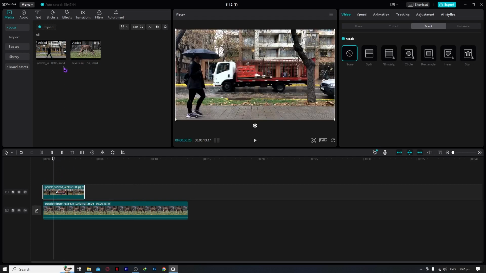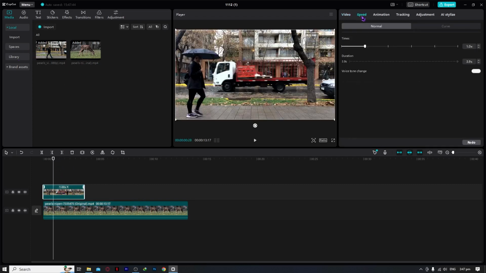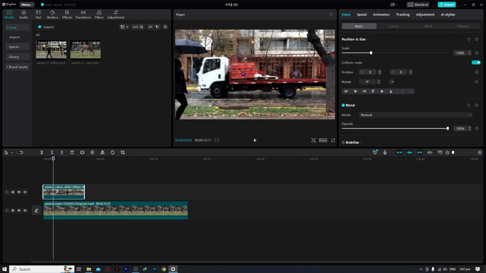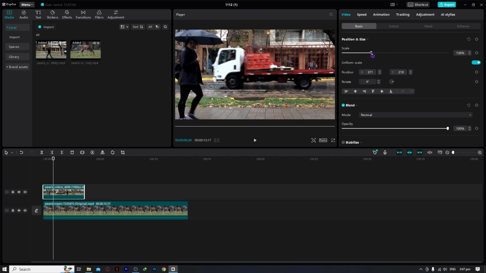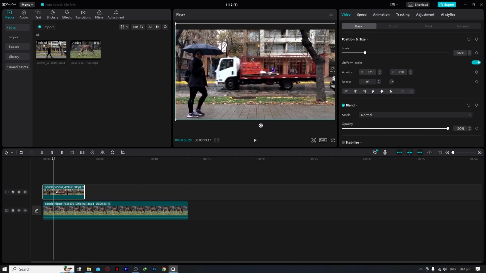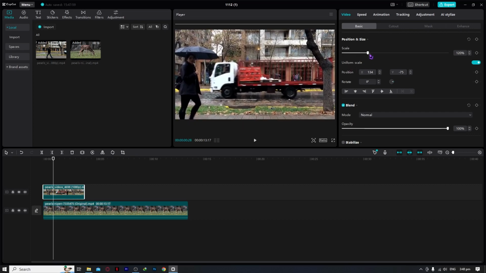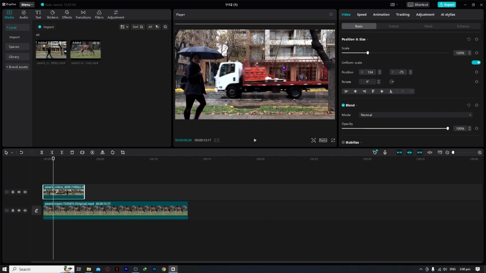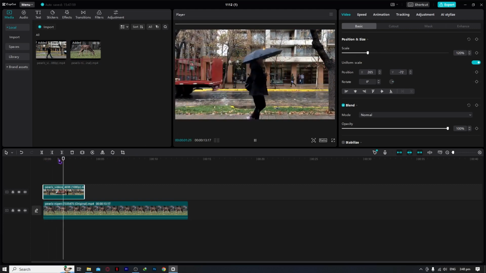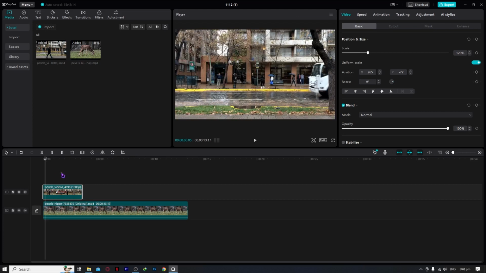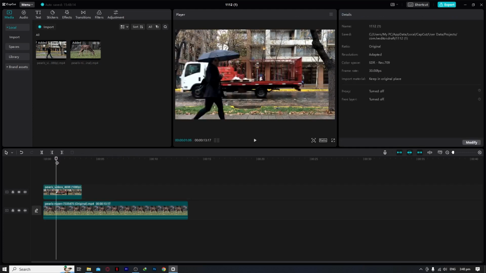And now from here, I'm gonna zoom this in because I think the video is too zoomed out. So I'm just gonna scale this. Maybe I can go for this one, or maybe just like this, scale it a little bit. Yeah, I think this is perfect for me. So I'll just be editing this just like that. Now it's all good. Now all that's left is to do the mask transition right here.